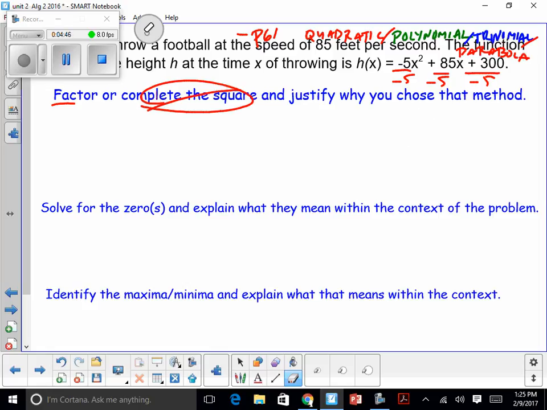All right, let's see what we got here. Someone help me. I know when we divide 5 into 5, we get a 1. When we divide 5 into 85, I need a little help there, and because the signs are different, I know it's going to be negative. If you didn't know, on your calculator you punch in positive 85 divided by negative 5. What does it give us, anybody? I hear negative 17. I'm nervous about that 17. That's sort of like a big number. Hopefully that doesn't hurt us.